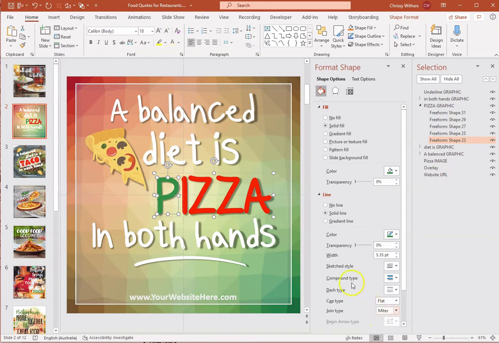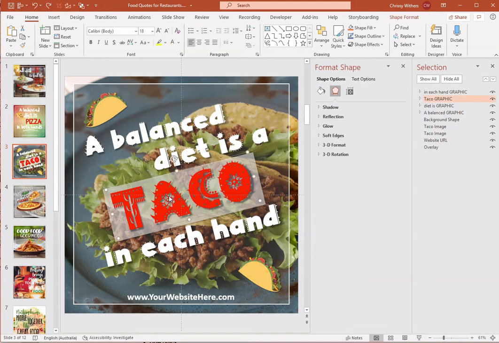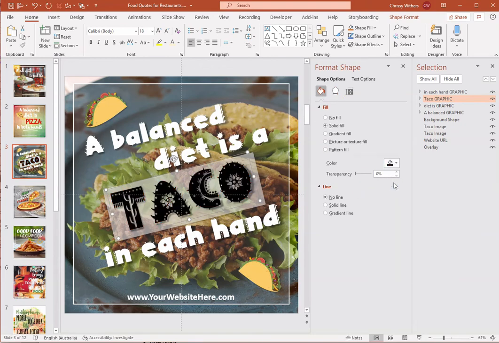Okay, so you can do that with each individual letter if you want to start getting really fancy. Leave one green, leave one red, leave one white, and then carry on like that. Okay, I'm just going to undo that again. This is pretty much the same, I've done each one the same way. Even this is a very fancy font that I paid for because I thought how cool that looked. And if you want to change the colour of it, like I said, just click on that paint bucket icon and you can change it to black or whatever you want to change it to.